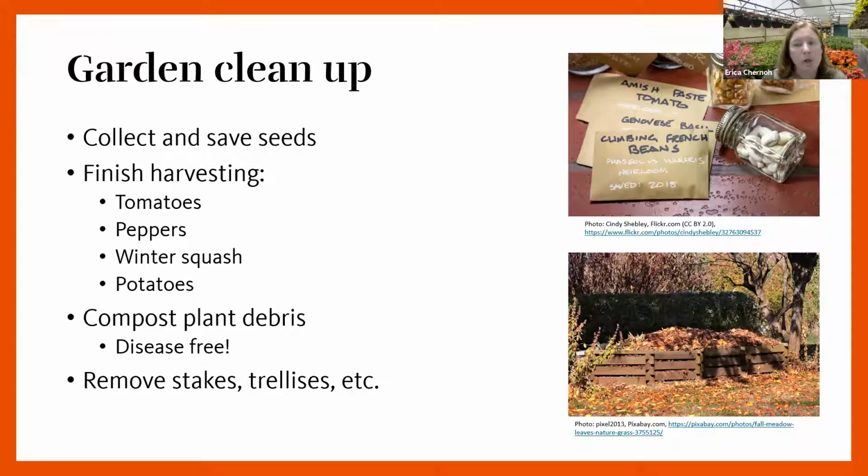If you're a beginner, start with beans and peas. They're very easy to save. You do have to leave the plants in the ground a bit longer because you have to essentially allow them to go into that seed production stage and start to dry out as well. So typically with beans and peas, you're going to wait till those pods, the bean pods or the pea pods, start to actually dry, turn brown and dry.